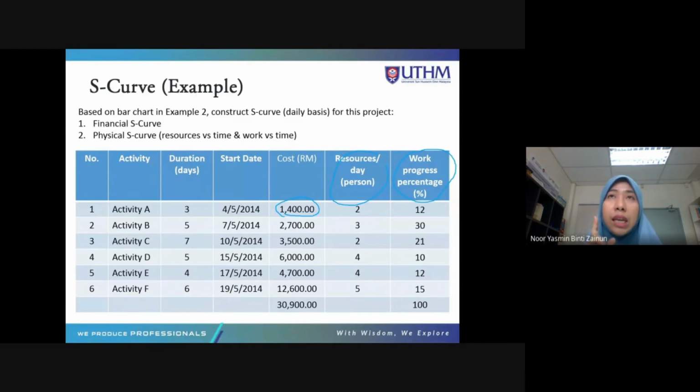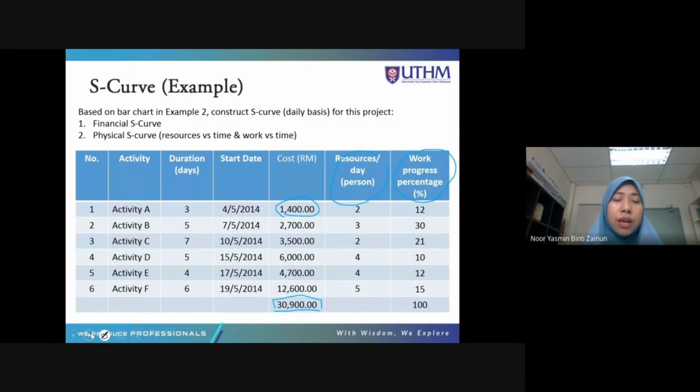This is the total cost for each activity. The sum of all 6 activities, A to F, is 30,900. Activity A is 1,400, activity B is 2,700 total cost.